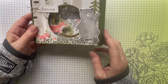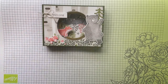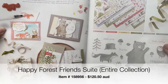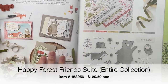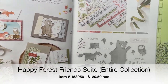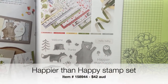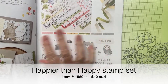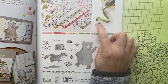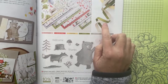I'm using a suite from our brand new catalogue today. This one is called Happy Forest Friends and you'll find it on pages 46 and 47 of the latest annual catalogue. There are some really nice samples and different ideas you can do with it. It features a great little stamp set with the bear, the fox, the owl, and all the little pieces. If you're buying the whole suite, there's also old olive and sahara sand ribbon — it's twill ribbon, really nice to use.